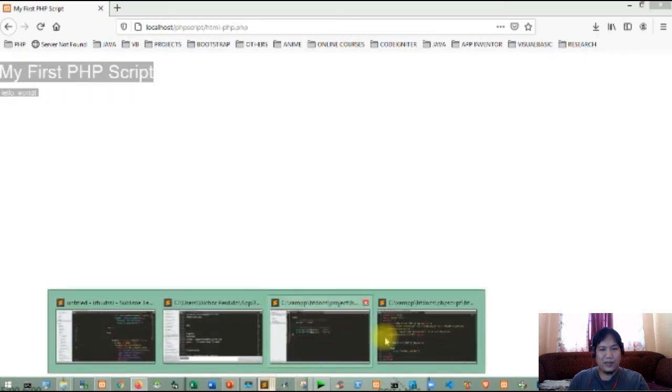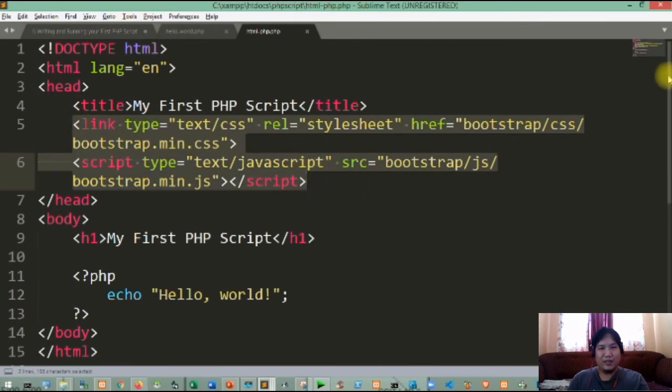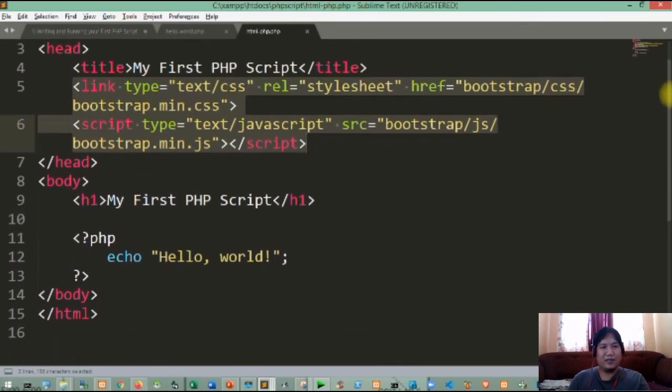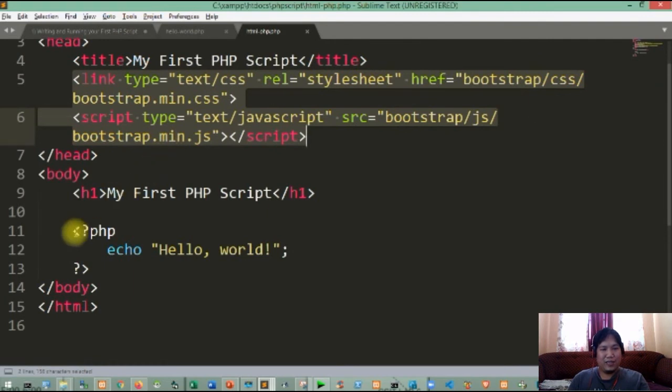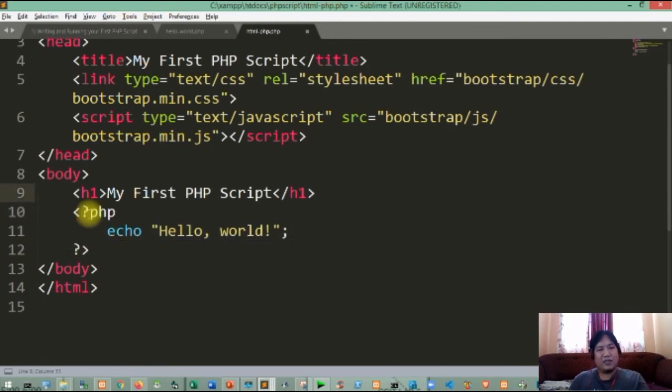So, means to say, bootstrap can be integrated, of course, okay, typically in your HTML document. Okay, so wala naman pong pakialam si HTML doon, basta si PHP ay na-execute yan sa ating web server.